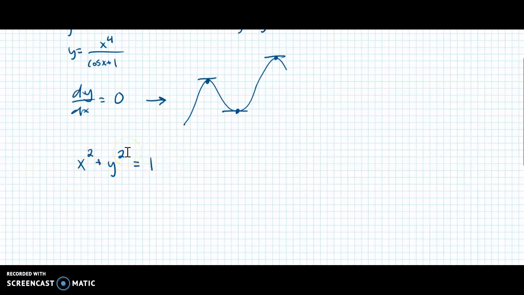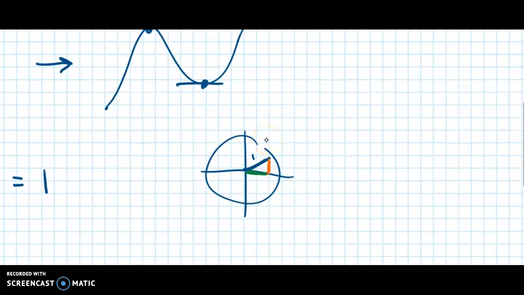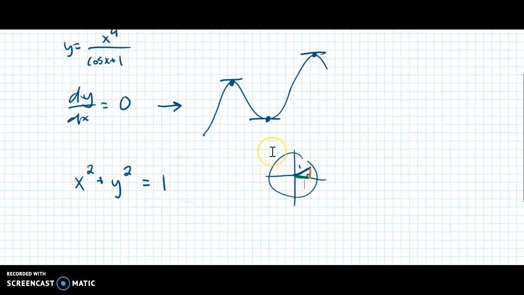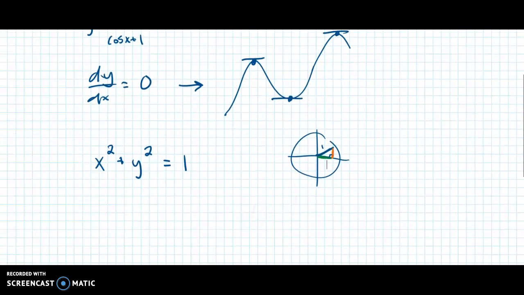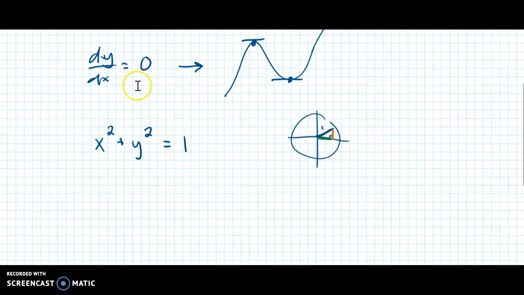If you don't, that's okay. This is x squared plus y squared is 1. It's the unit circle. This length is always 1. The x distance, here I'll do it in green, plus the y distance in orange. Well, there's a right angle right here. So because of Pythagorean theorem, the x value squared plus the y value squared is the hypotenuse squared, and that will always be 1. So the equation x squared plus y squared equals 1 gives me the equation of a circle of radius 1 because of Pythagorean theorem.